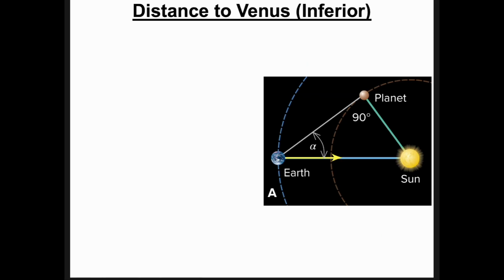So now that Copernicus has figured out the sidereal time on these different planets, he can figure out the distance to these planets. An inferior planet is actually pretty darn simple. He knows that the greatest elongation of Venus, either east or west, is right about 46 degrees. So if we draw out what that looks like, here's the Earth, here's Venus and the Sun. At greatest elongation, notice there's a 90-degree angle here.